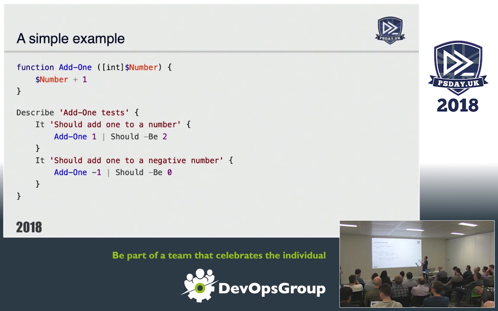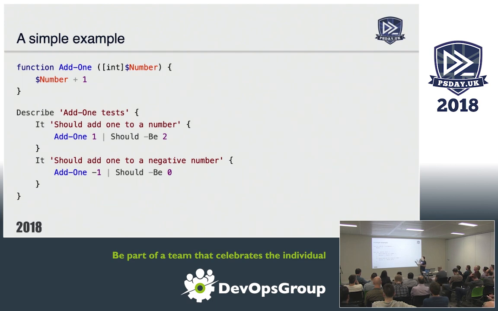So then within my describe block, so open curly brace, close curly brace, I've got two tests, and these start with it, which is the Pester command, and then there's some string. As somebody else said earlier when they were talking about Pester tests, this should really be fairly English-like. It should describe in English what you expected the successful outcome of your test to be, because that string is going to be printed when your test runs.